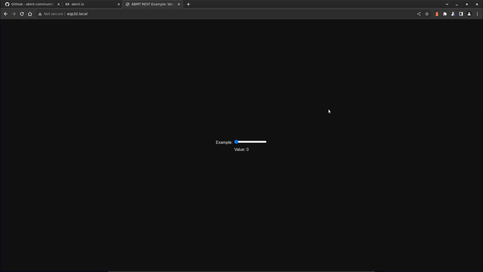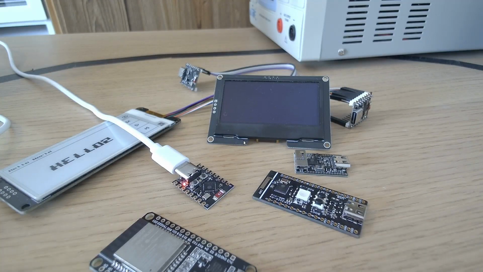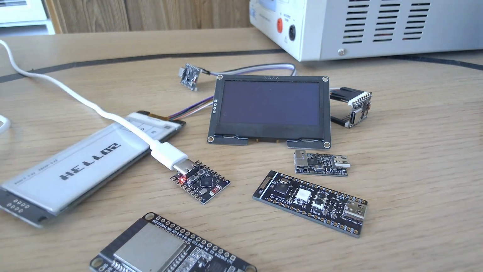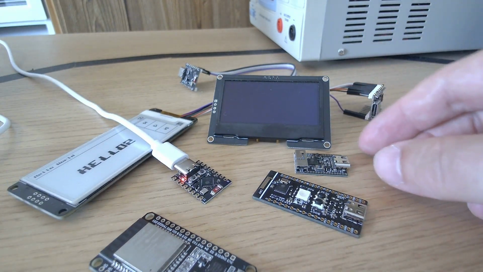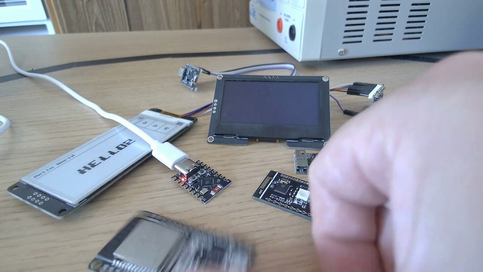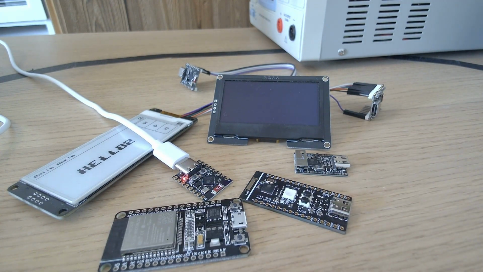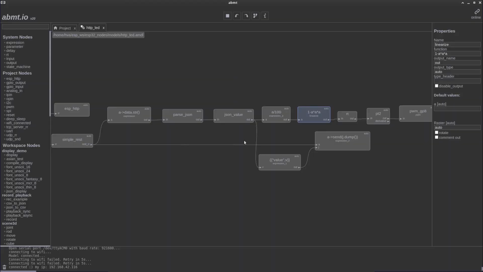It's just two values, on and off. So that's an HTTP REST example that the ABMT nodes come with. You can use the display application here. I have an e-ink display connected here. That's another example. And you can select the chip you're using.